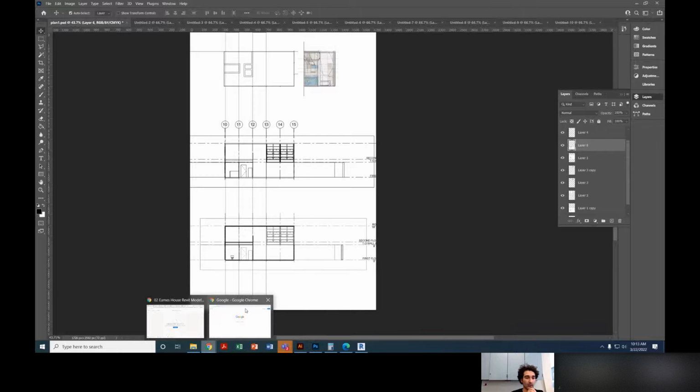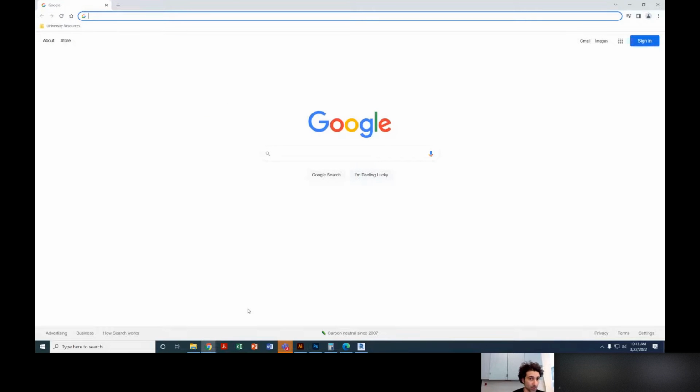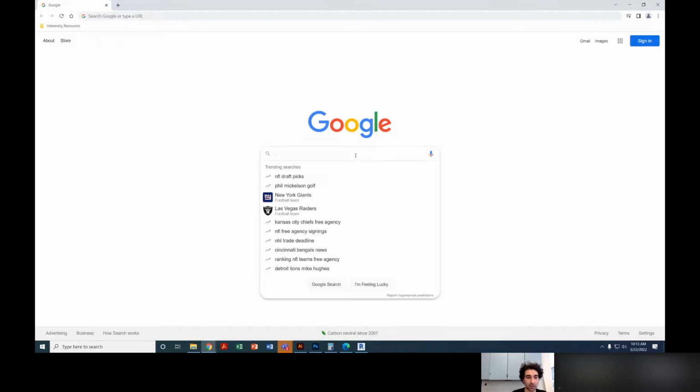Like in theory, I can, let's see, what kind of texture should I put on one of the walls? Oh, this is tile. Okay. What kind of tile? Checkerboard. Nah, forget checkerboard.